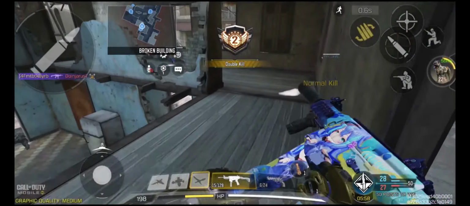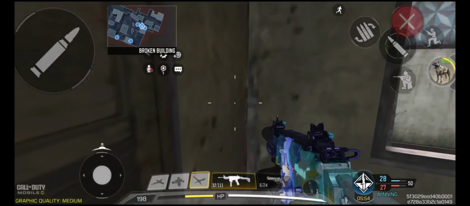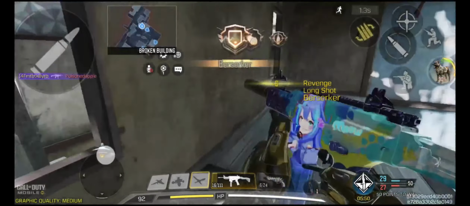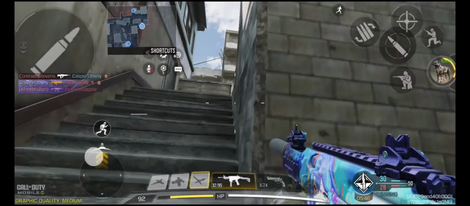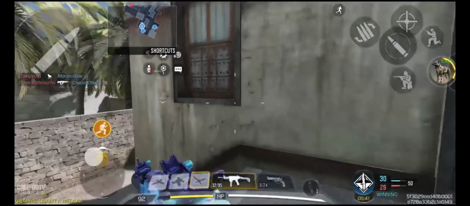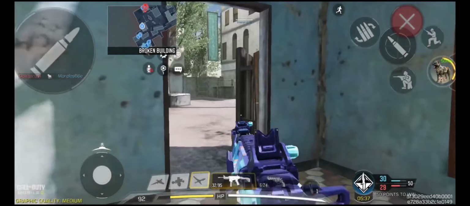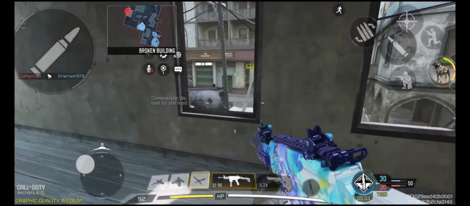So the kills are decent from closer range. Recoil doesn't matter as much. Wonder if I can get this guy. Alright. I don't know if I can shoot through that dumpster with an SMG. Something's going on over there. I think I'm going to stay in my building for a little bit.